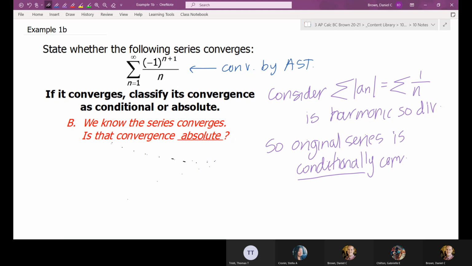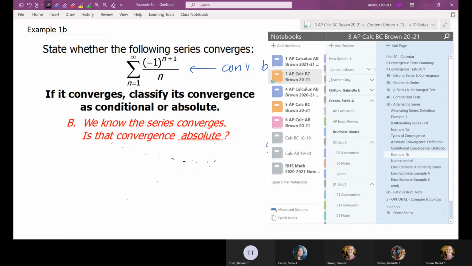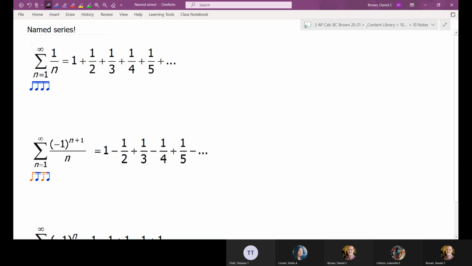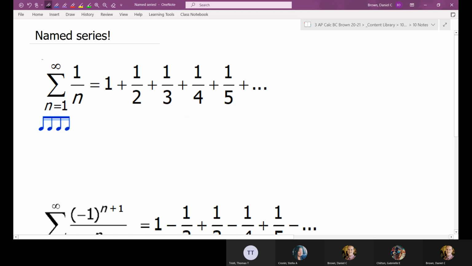So then the other thing we want to look at with the alternating series test, excuse me, let me go back to the harmonic series. We just use the harmonic series, and again, that is a memorized series. I did want to give you a slide. We have 3 series that exist that you never have to justify your answer for. So you can always just call it by its name and say what it is.